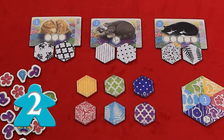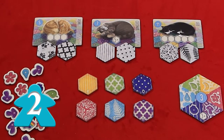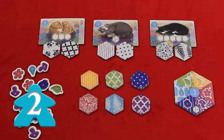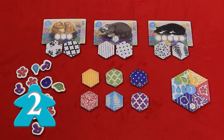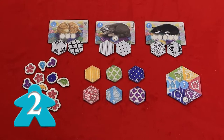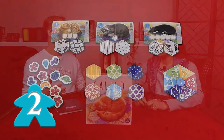My number two is similar to that. Mine is just, this is very general, but the design of the game itself. I think the component quality is great, but what I do love about it is how the colors are so bright. Then there's different patterns, and the cats are super cute. So it's not really the artwork, but the design of the game for me just makes it look so amazing on the table. It's like ice cream to the eyes, right?